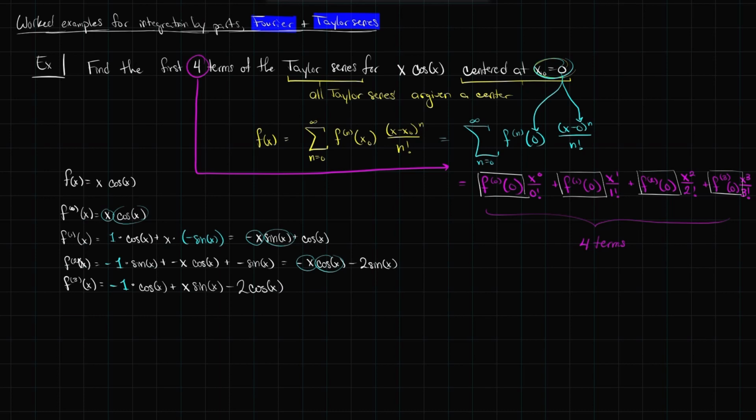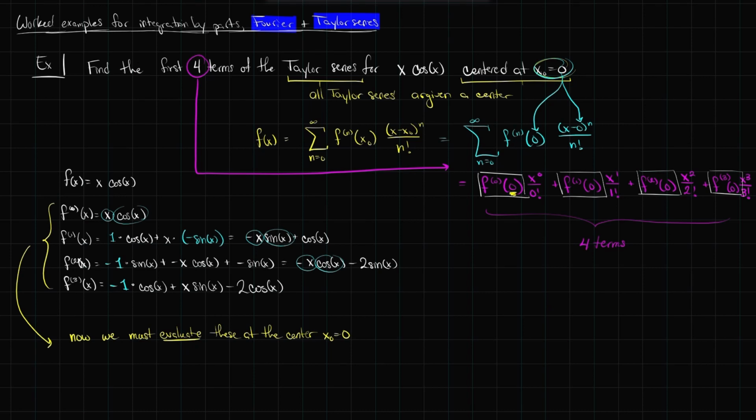Now you may think that that's enough for me to gain these 4 coefficients that I care about, but it's not quite. When we're dealing with a Taylor series, and I have all of these computed, now we must evaluate these at the center, which in this case, the center is x not equals 0.